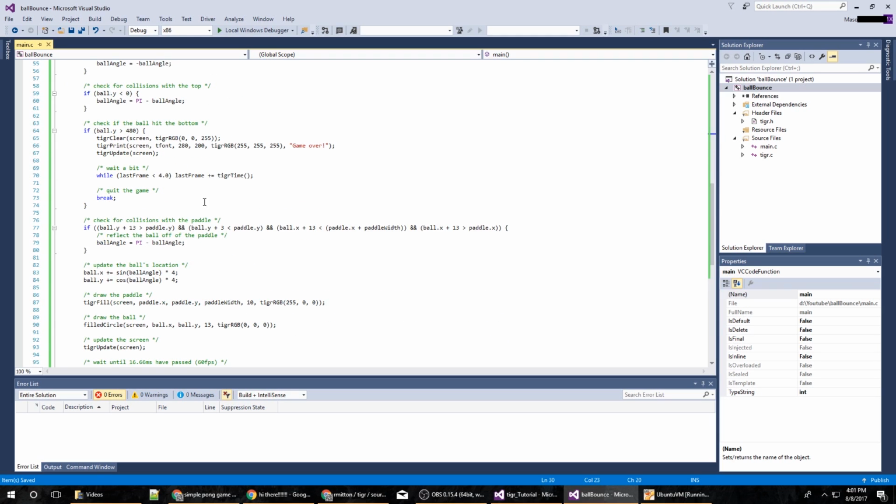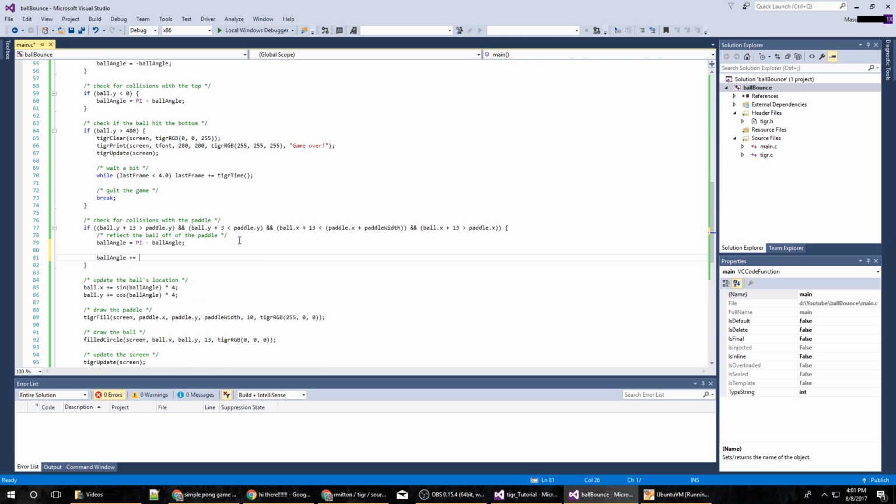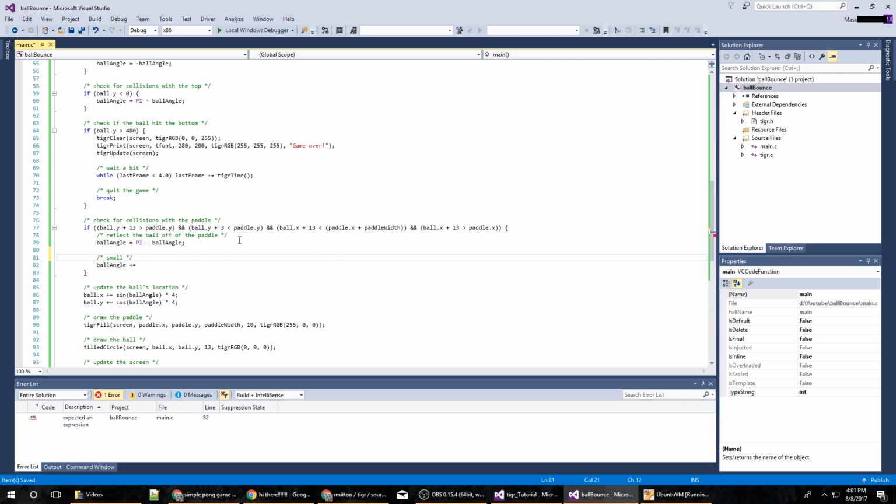So now, when the ball bounces off the paddle, we can add a small amount of randomness. What I'm doing here is, we want the value to be in a range where it could be positive or negative.